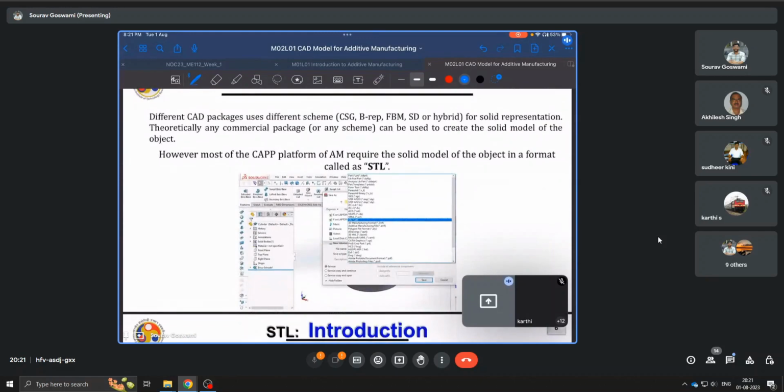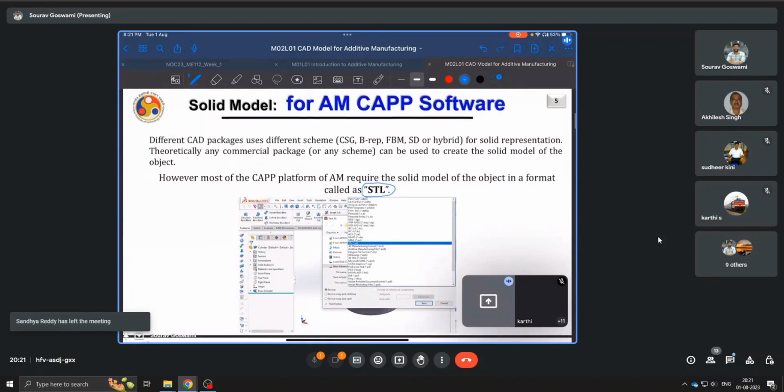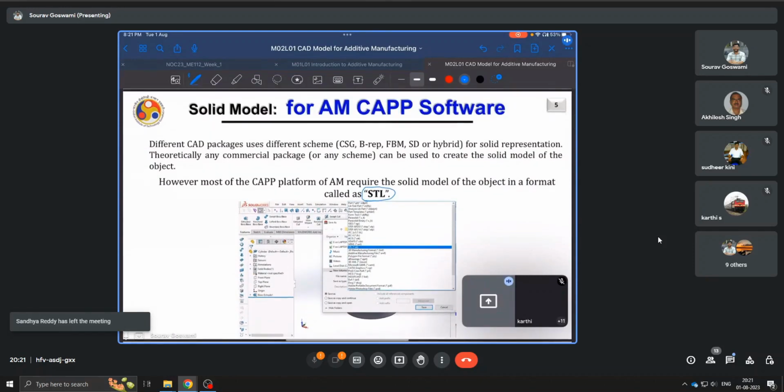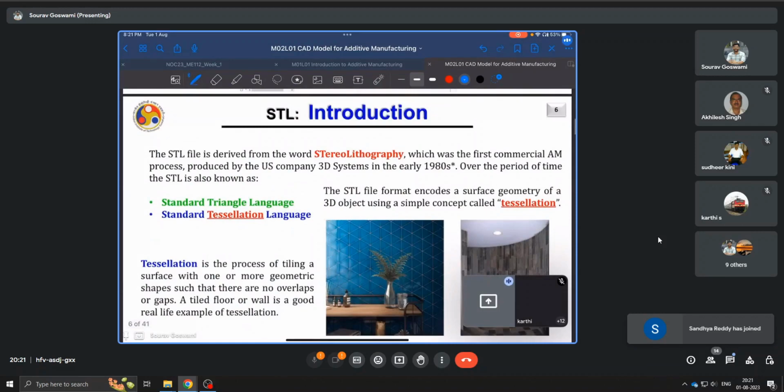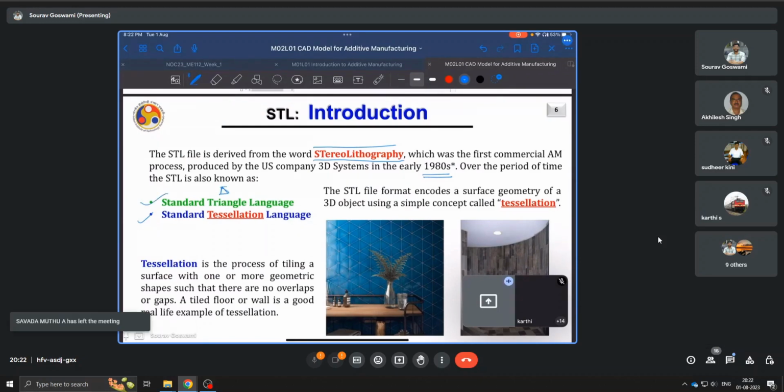As we discussed in the last lecture, STL is the predominant file format for storing geometric data, especially in the context of additive manufacturing. And as we also discussed, it was derived initially from stereolithography, which was the first 3D printing technique, starting right from the 1980s. With time, the abbreviation evolved to mean a standard tessellation language, or even sometimes a standard triangle language. Why triangle? Because triangles are the shapes mostly used for tessellation in any STL file. When you open it, you'll find.